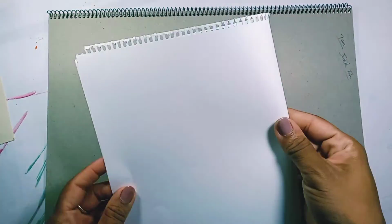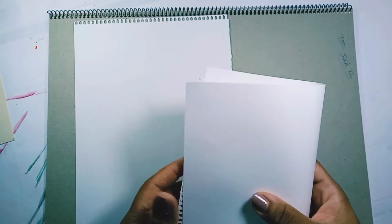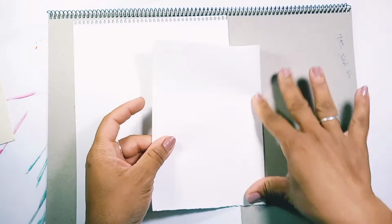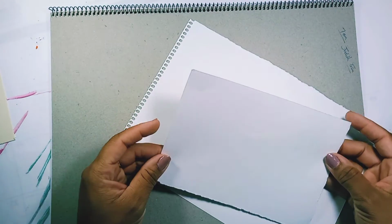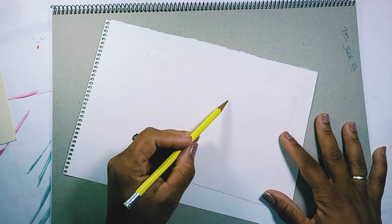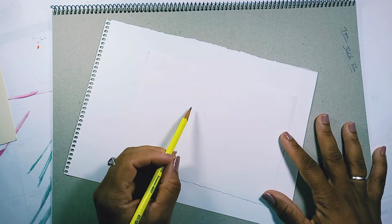Today I am using again my same drawing pad. It is a Sketchpad, 15 sheets, 135 GSM by Premium. It's Premium by Campap. Yeah, it's a nice pad. I like it a lot. So I took out a page, I ripped it in half, and then I decided to do another half because I didn't want to do a big drawing today.